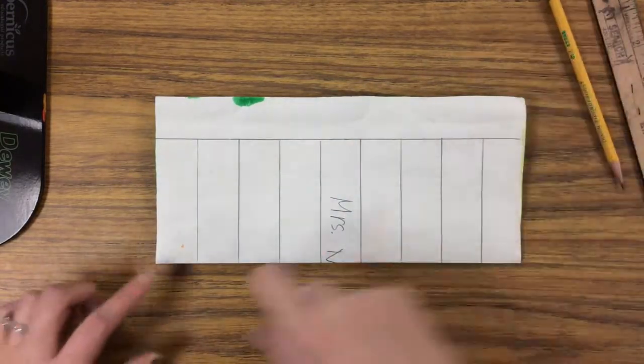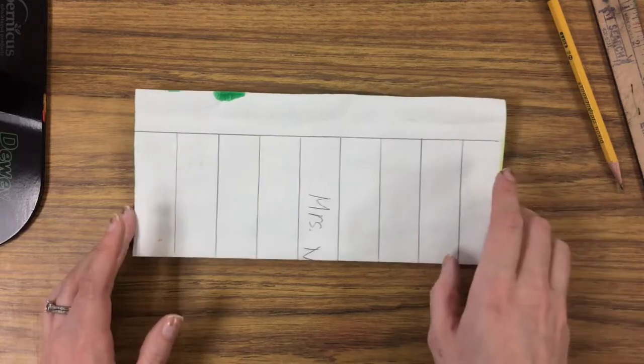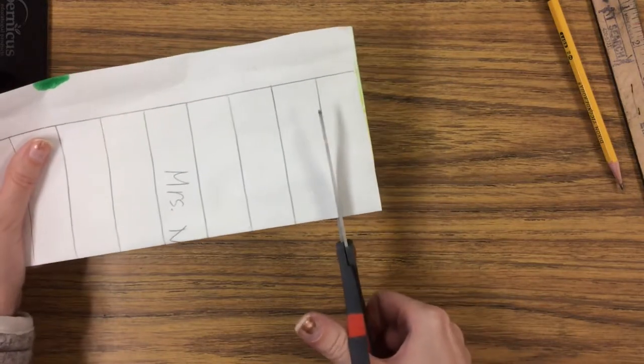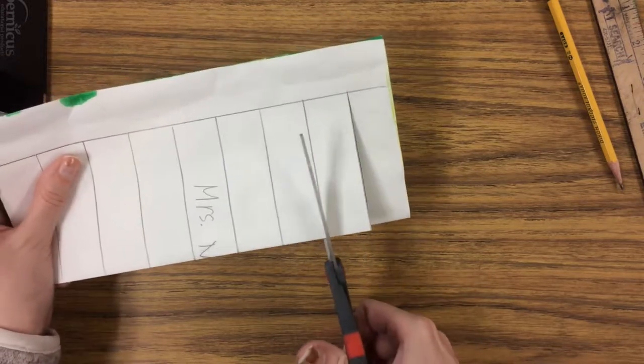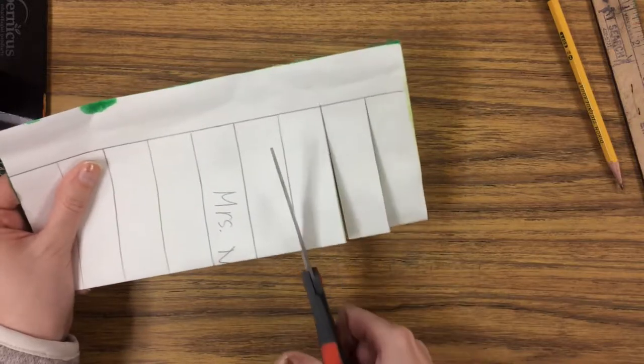Okay, so I've got 1, 2, 3, 4, 5, 6, 7, 8 pencil lines drawn. So now I'm going to take my scissors and I'm going to cut each line until I get to this line and then stop. So don't cut all the way through. When you get to this top line, stop.